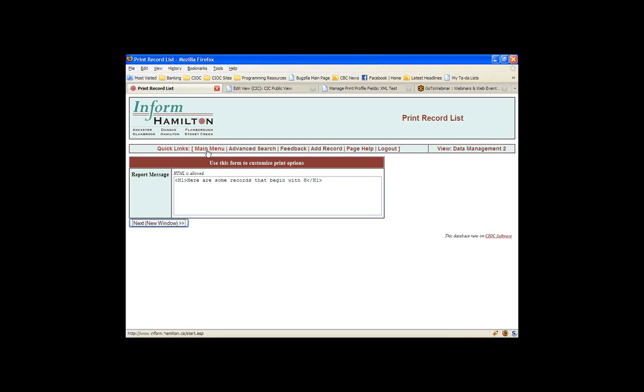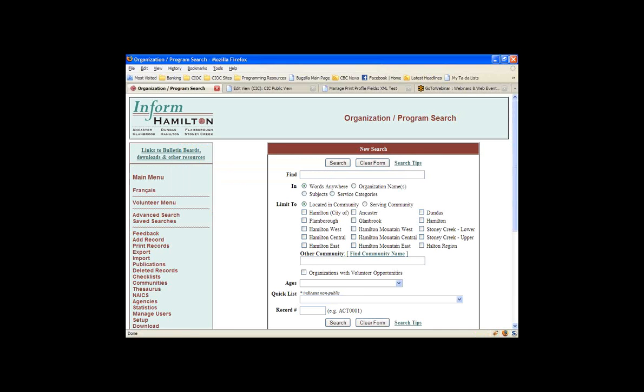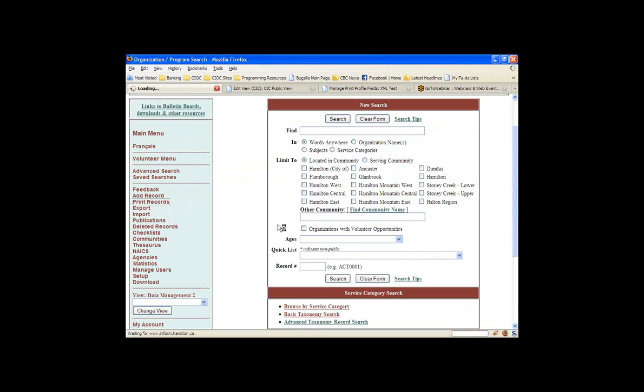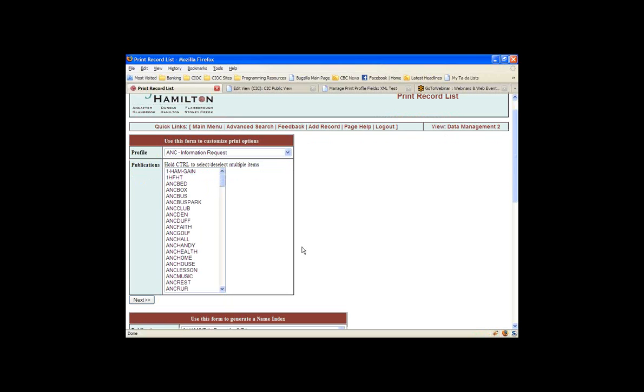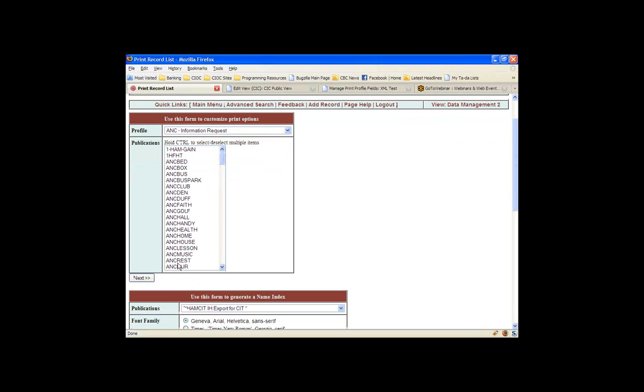All right, so we'll go back to the main menu and we'll look at some of the other tools that are available to us from the main print records menu. And from the main print records menu, you only have a choice of printing certain publication codes, so that would select the records based on whether or not they belonged to the publications that you chose. If you do not choose anything, it prints all your records that are available in your view.